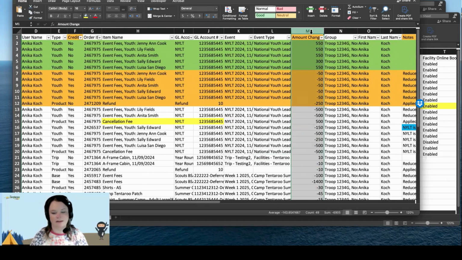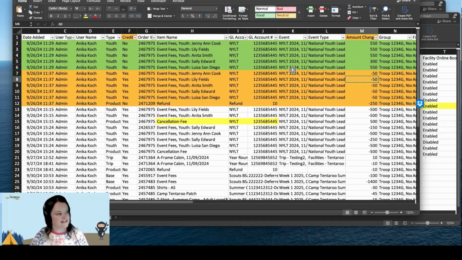Next, we have amount change, and this one's a big one, so I'm going to spend a few minutes on this. The values in this column indicate changes made to payments or credit. A positive value is a new payment or available credit that is applied to an item, and a negative value is usually an amount unapplied due to a cancellation or a reduction.